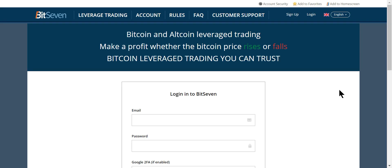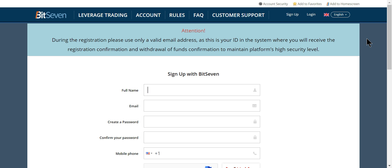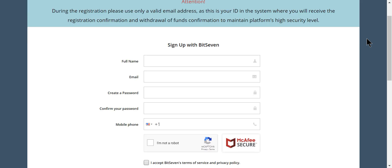Today I'm going to teach you how to trade Ethereum, whether you want to go long or short. Ethereum is much easier for new leveraged traders. First thing you're going to do is sign up for Bit7. They take people from any country — it doesn't matter. You can make up a name, there's no KYC. You do your email address, which is important, and a good password.